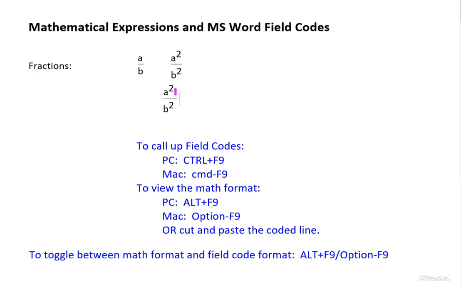Now, notice that there is a little bit of spacing right after a squared and right after b squared in the fraction. There is even spacing after the fraction. The reason why these spaces occur is that Word tends to create spaces within the field code. We toggle to field code mode to get rid of these spaces. We'll simply delete the spacing here. There's also a little bit here. We get rid of that. And this one, that's gone. Toggle back to the math expression mode. Now, that is certainly much better.